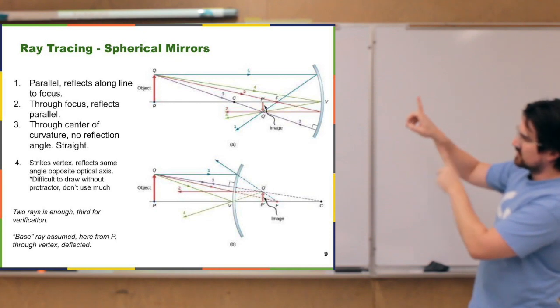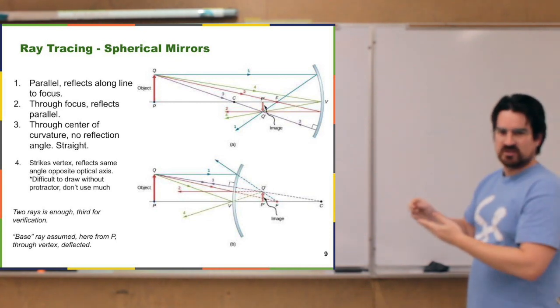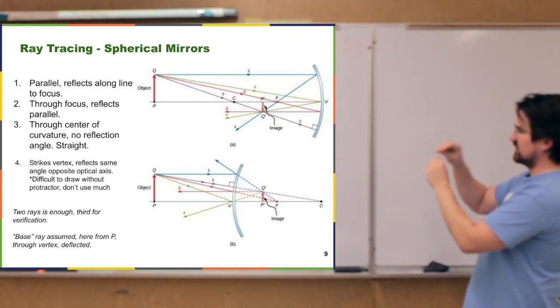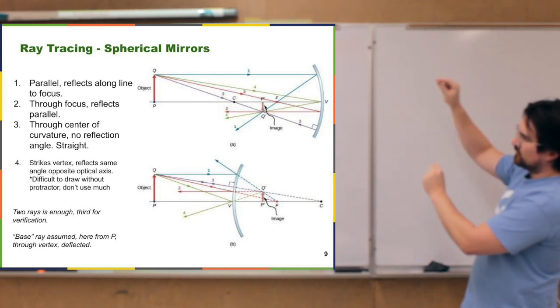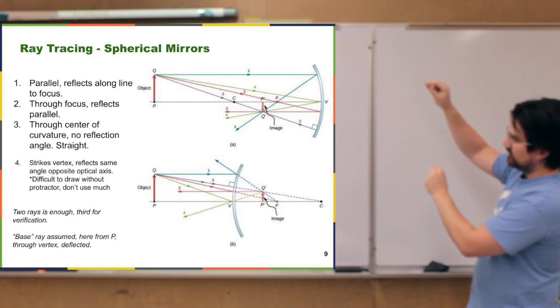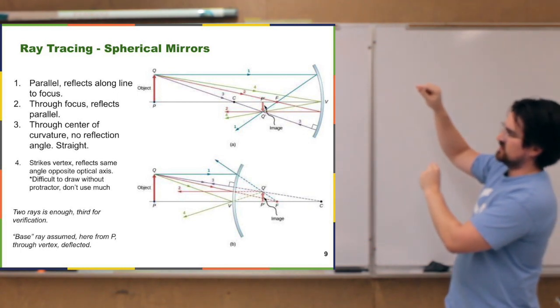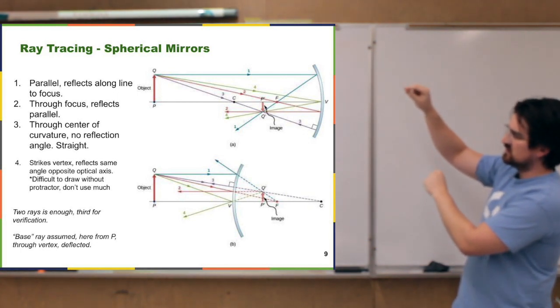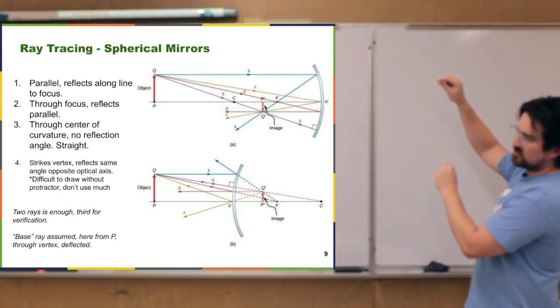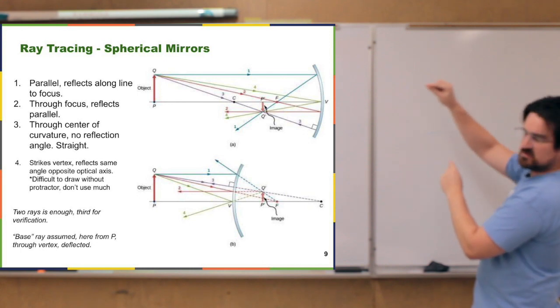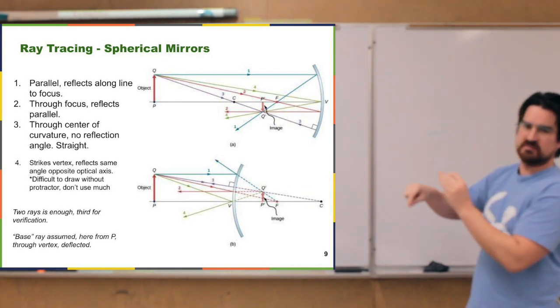So take the object, which you generally just draw as an arrow, where the base is on the optical axis, and then that arrow tip is the top of the object. So P to Q. And the first ray we can draw is a ray that leaves the tip. All these rays are leaving the tip of the object. The ray that leaves that tip goes parallel to the optical axis, and since it's going parallel, it's going to be reflected back to the focus.